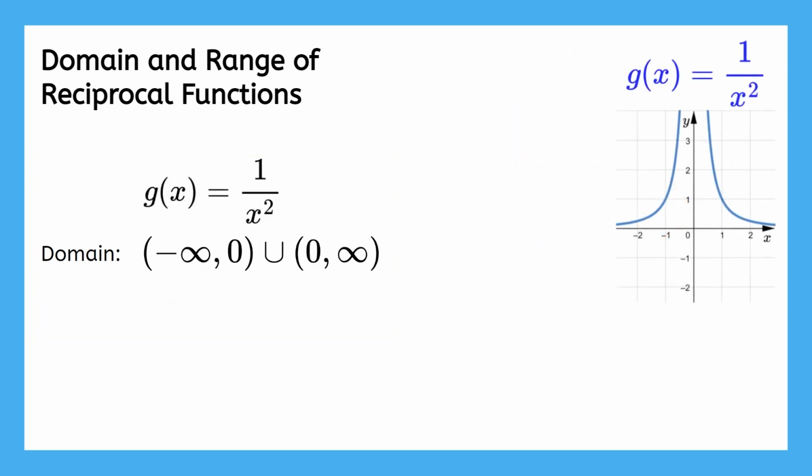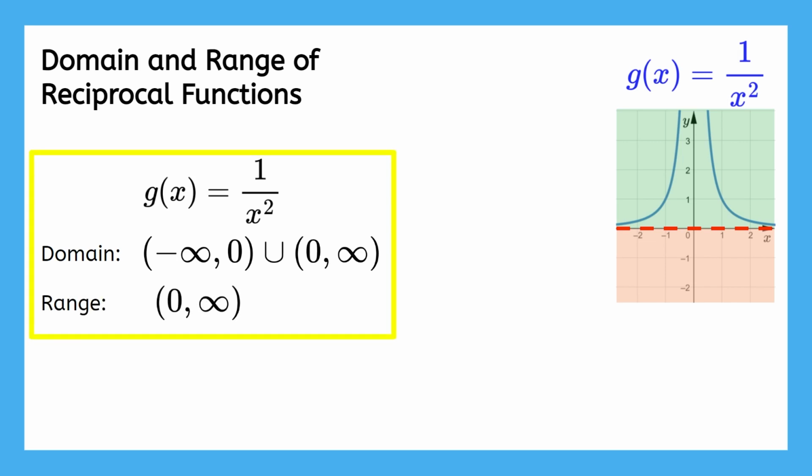Now for 1 over x squared. Again, the domain is all real numbers except 0, since 0 is the only number we cannot plug into this function. As for the range, there is still an asymptote at 0. But this time, the function never goes below that asymptote. So what's the range? And can you write it in interval notation? The range is all real numbers greater than 0, which is written as the interval 0 to infinity. Again, since we are not including 0, we will use soft parentheses.